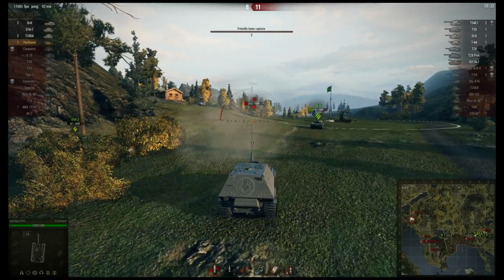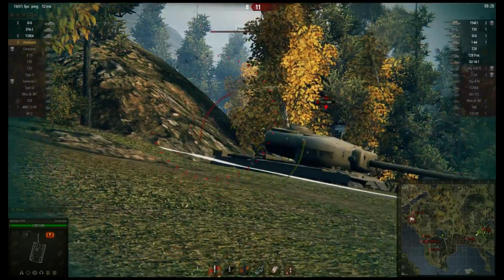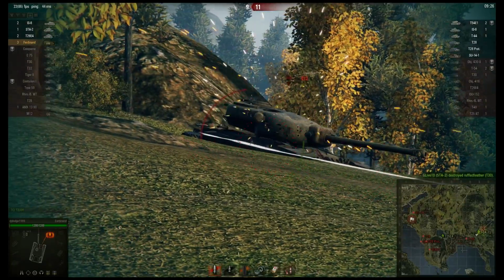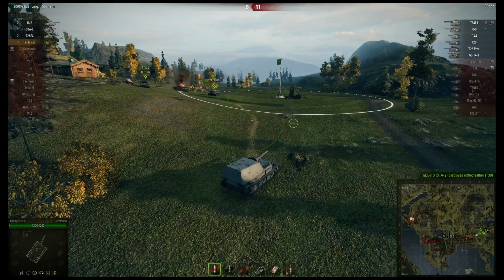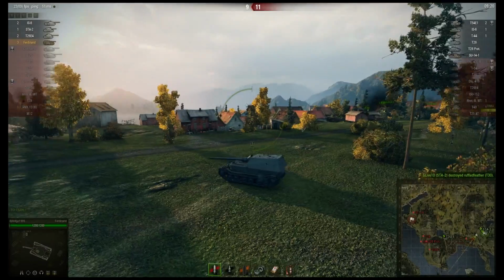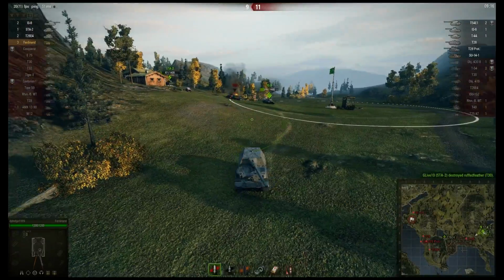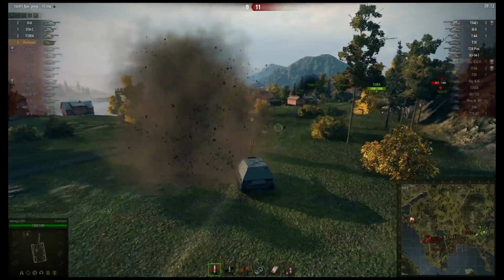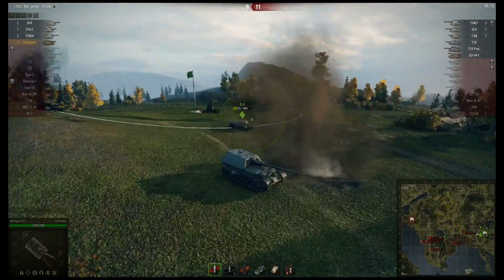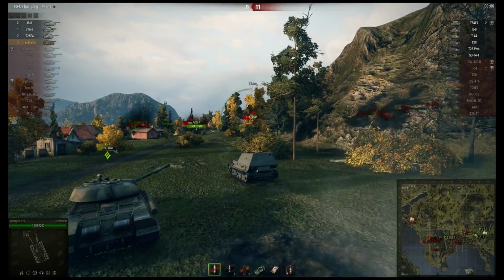Ooh, quite the low roll there. Or at least, well, we wouldn't have finished him off in one shot anyways, but a high roll would have been nice. And somebody else finished him off. Awesome, base secured for now. Where the hell did that T44 go? He was right there, right next to the cap circle, and just decided to... Ooh, we got spotted there and nearly annihilated. I think that was artillery. T44 has finally been spotted.